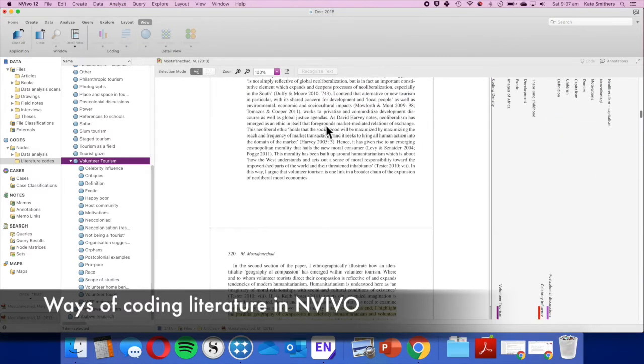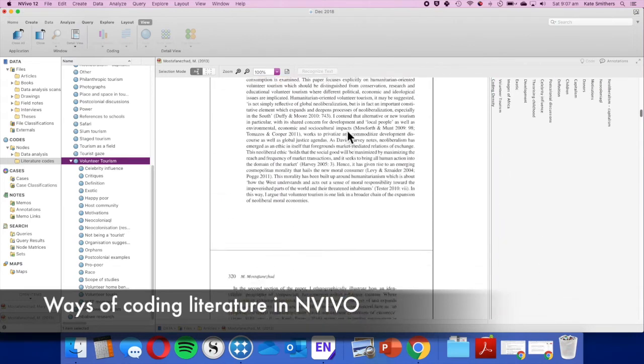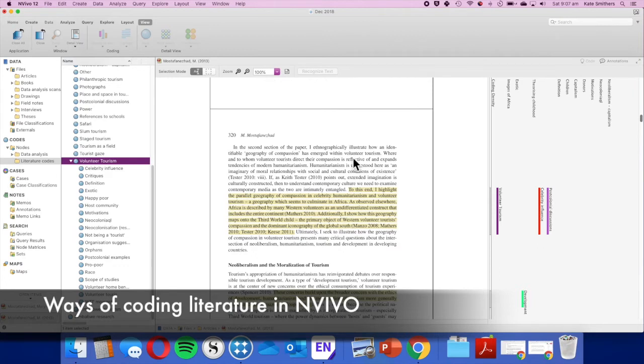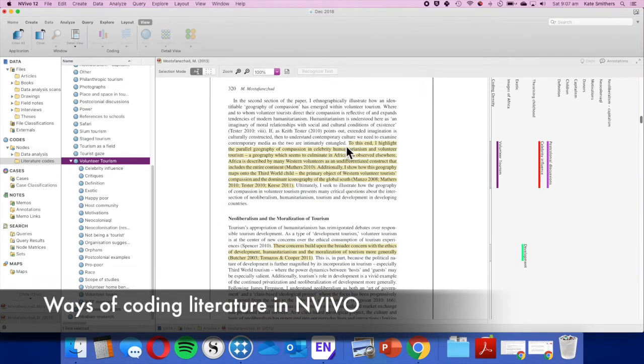So we keep scrolling. You'll see I haven't actually highlighted any definitions of neoliberalism or anything, and they talk about that there. Because my logic is, if I'm interested in neoliberalism and volunteer tourism, I can find it through the sentence that I have coded. I can click on it and I can read it in detail in the article if I choose to. It's just a flagging system. It's not every sentence.